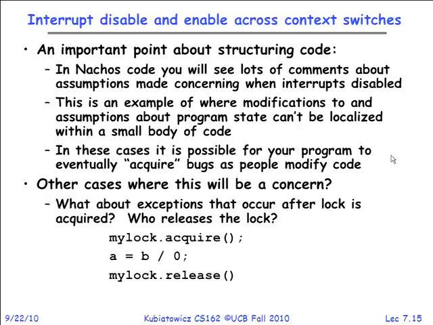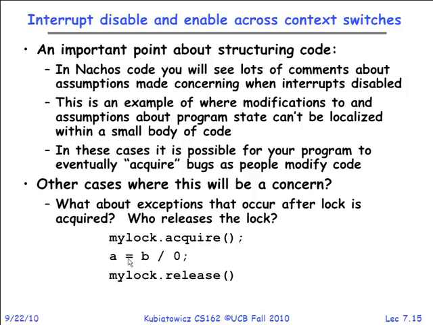Here's another interesting thing that's related that I should mention. You never want to do something like this, right? Here's a case where I acquire a lock, and then I do something that causes a fault of some sort, like divide by 0. The issue with this is that now the kernel takes over, and this thread or process or whatever it was gets killed, and the lock is never released.